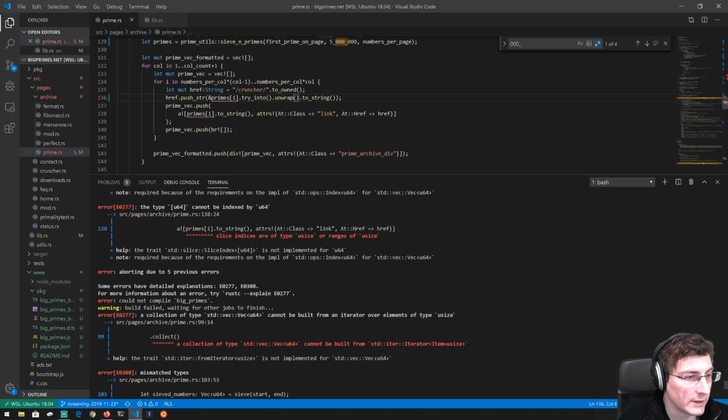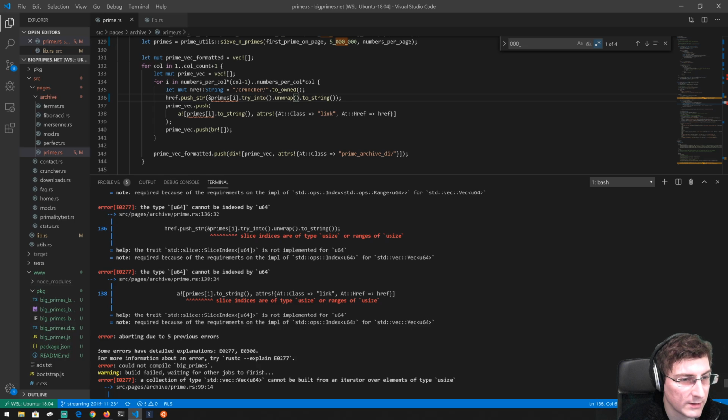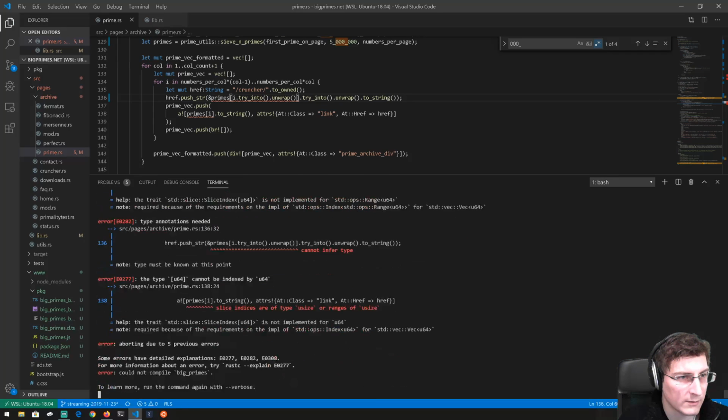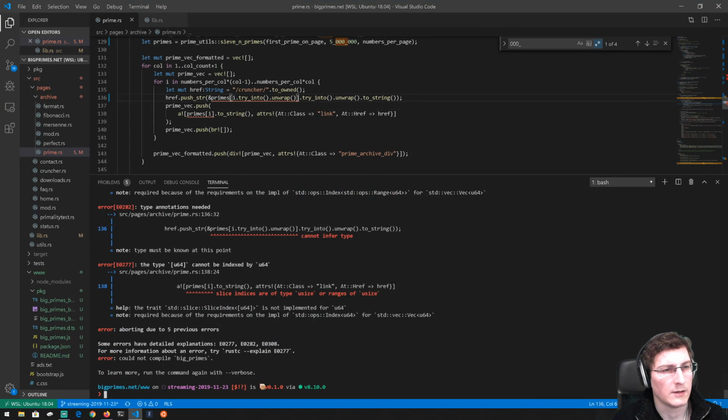So we're on line 136. Slice indices are of type usize or ranges of usize. So when you say a slice, what do you mean? Are we taking a slice of primes? In which case slice indices are of type usize would mean that I is somehow a 64-bit integer and needs to be a 32-bit integer? No.